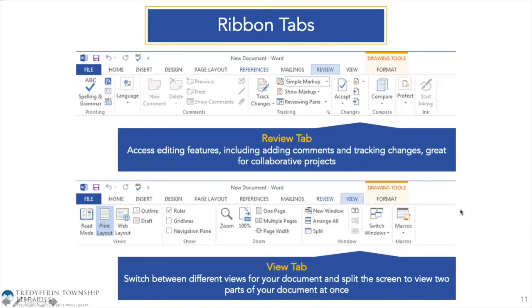The next tab is the View tab, and this allows you to switch between different views for your document and use the split screen to view two parts of your document at once. You can also change how to see the ruler, guidelines, and navigation pane. The ruler is almost always displayed, but if for some reason it is not, you can change it here so that you can see the ruler. Grid lines will look like a piece of graph paper, but won't show up on the final product or if you were to print it out. I'll talk a little bit more about the different views later today.